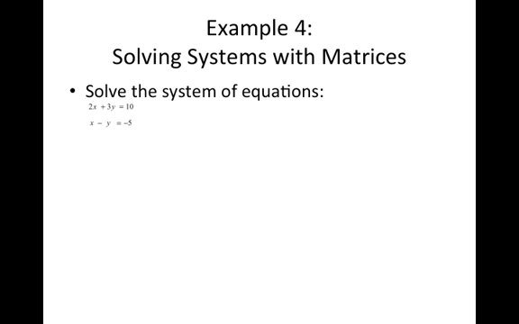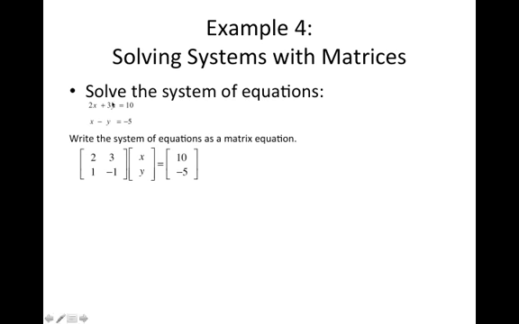The first thing we need to do is change this to a matrix equation. First of all, you need to make sure it's in standard form, where your x's are first and then your y's, your equals, and your constants. You're going to make a coefficient matrix. The first row will represent the first equation. The second row will represent the second equation. And the two columns in the coefficient matrix are going to be your x column and then your y column. So you're going to put the coefficient of x here, the coefficient of y there.